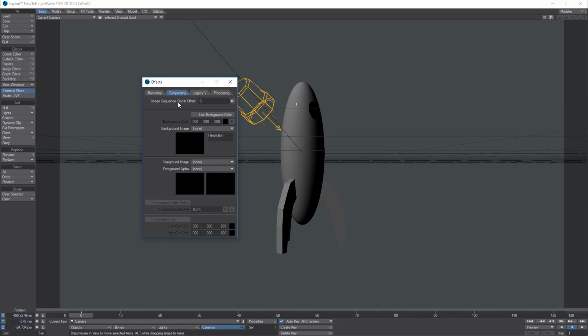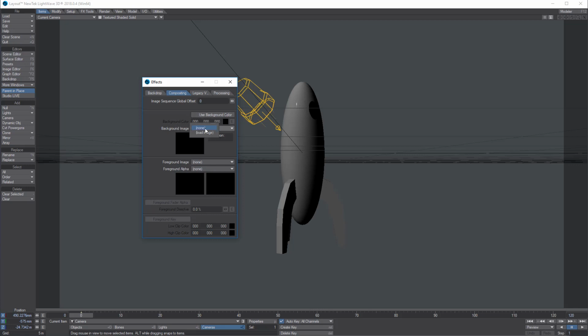But we're going to be using After Effects to do some post-processing. While Lightwave does have the capability of doing some basic compositing, we're not going to be doing that. Lightwave actually does a lot too. If you really like the idea of compositing, I would suggest you look up something called Shadow Catcher, which is a way for Lightwave to generate shadows onto a 2D picture. It's kind of cool.